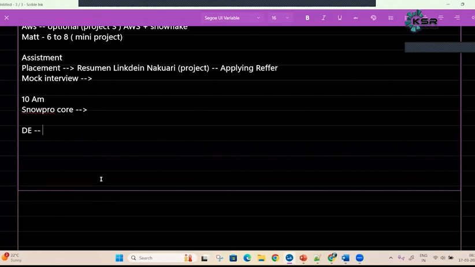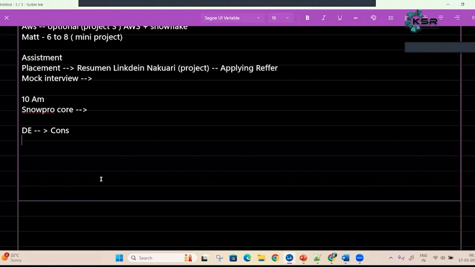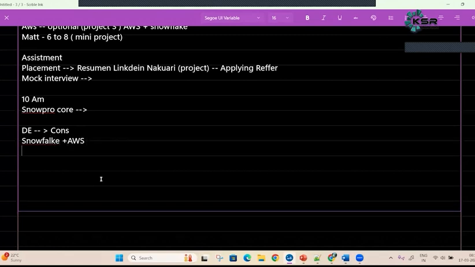In data engineer, it depends from company to company. Some companies call a data engineer a consultant, some say senior data engineer, or software engineer also. So roles differ from company to company, and the definition of the role differs. What we have to see is the job description for the particular role, what they are asking. Once you complete this course, you will have Snowflake with AWS. Any jobs there, you can apply.